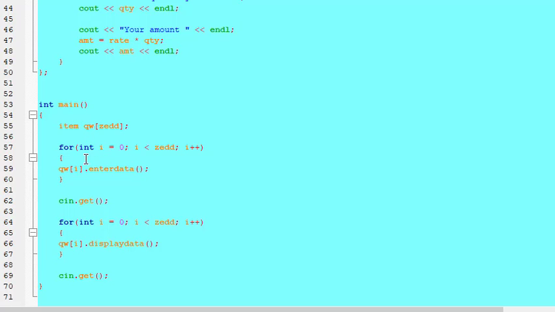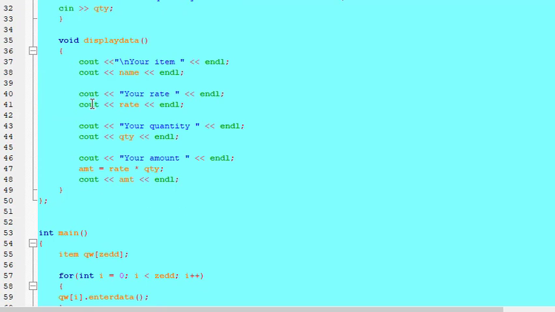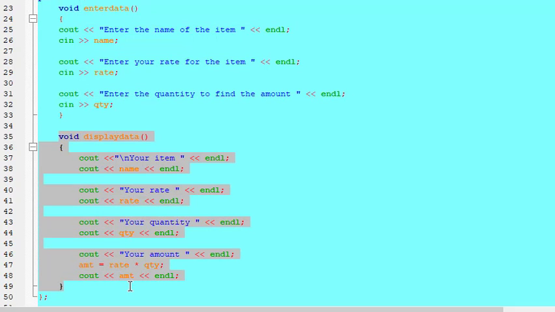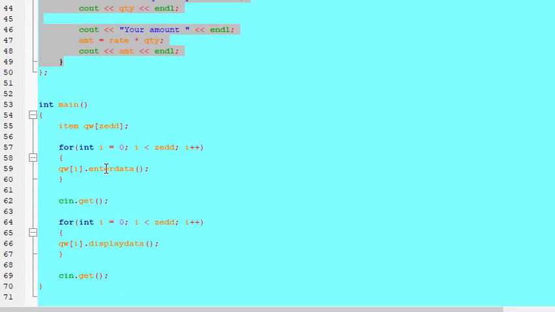Now the second idea is, while we're doing this 2 times, we're also doing this 2 times. And when you see in here, not only did we create a for loop for enter data, we also created a for loop for display data. That means we're going to input this 2 times, and then the display function will show everything that we input. And here, this is a great C++ function, by the way, to help you load your program and help you compile it.